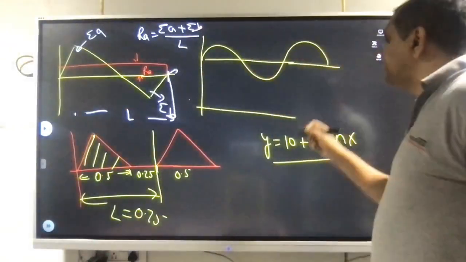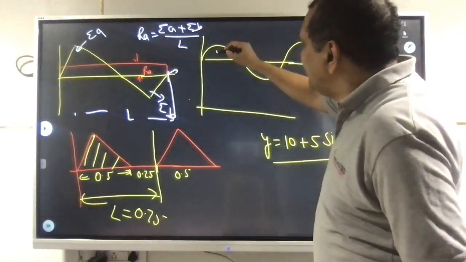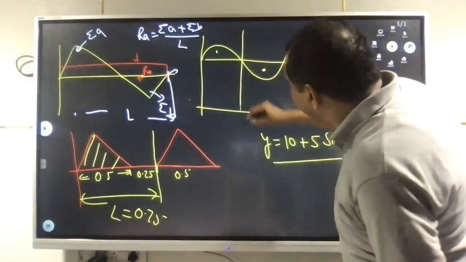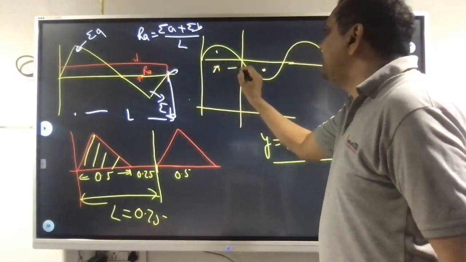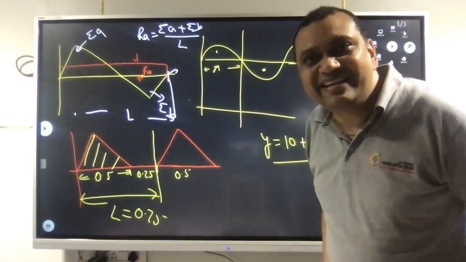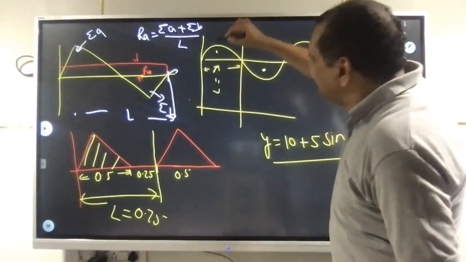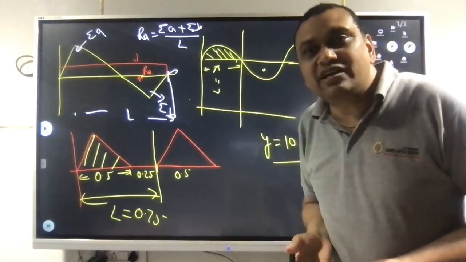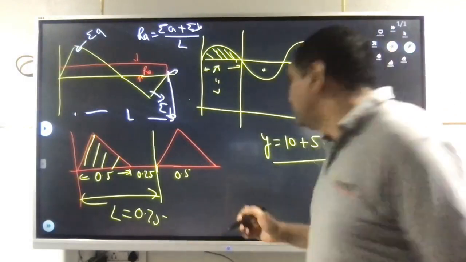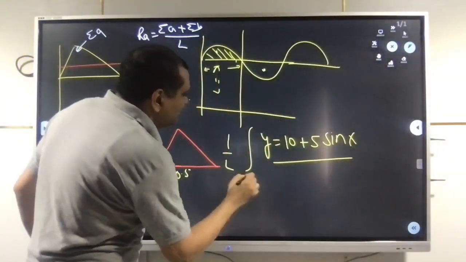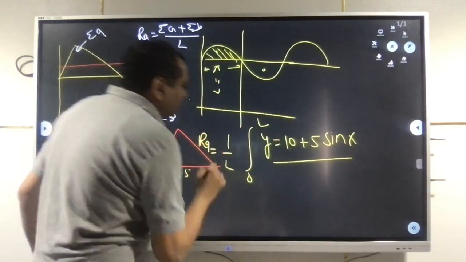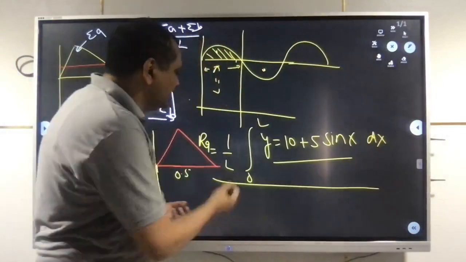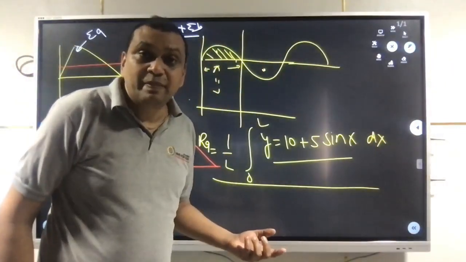Now in the sinusoidal curve, this area and this area will be the same, since for a sine curve the upper half and lower half are the same. So take this as the cutoff length. It's pi. So take this as the cutoff length, calculate this area, and divide by the cutoff length. You get integral 1 by L, 0 to L, where L here is pi. So that will give you the CLA value.